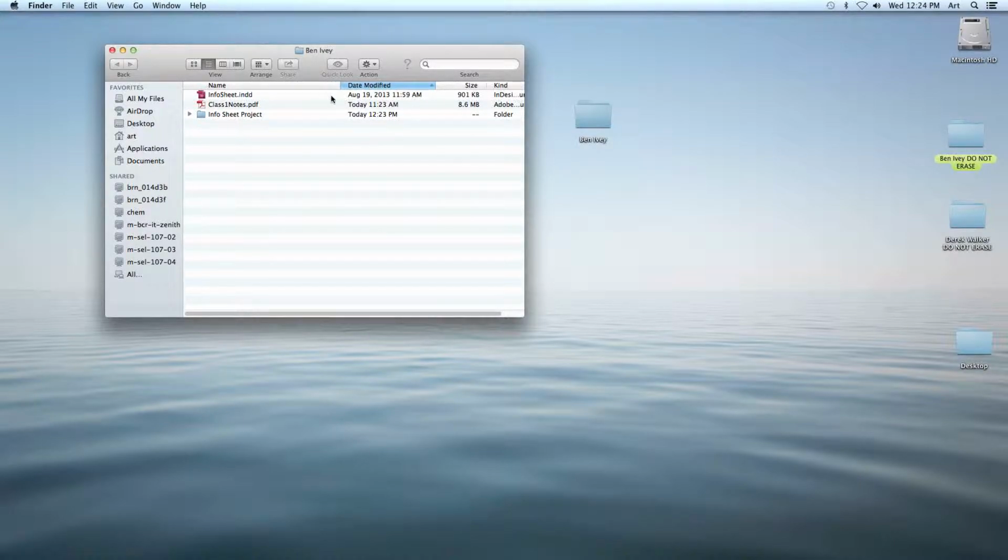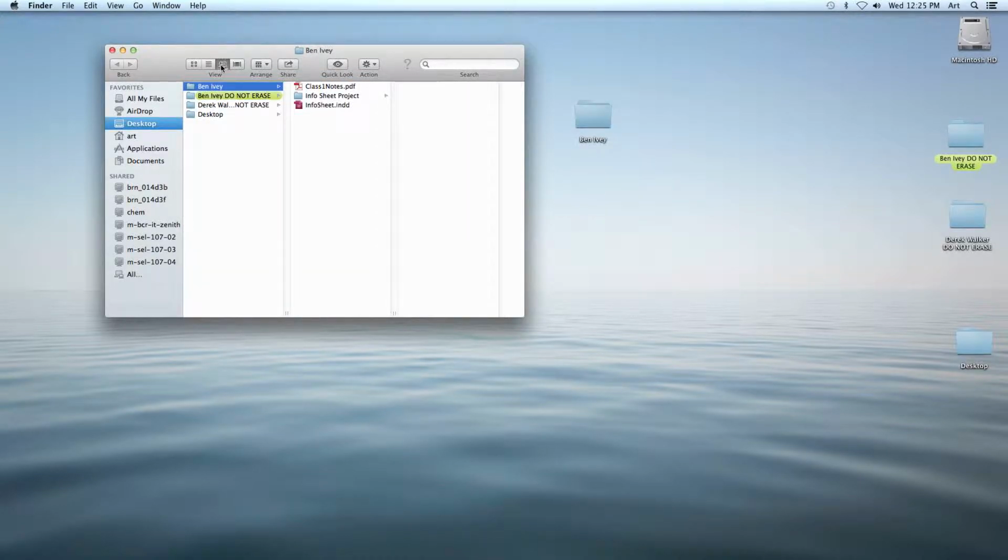Also, you can see the size of different documents and what kind of documents they are as well. The next one is kind of a tree structure. So the third icon, if you click on this, you can see where the folders are located. So you can see this one is on my desktop under Ben Ivy. Here's my folder inside of here. And if I had more folders, you can open those up as well.